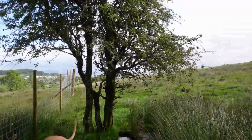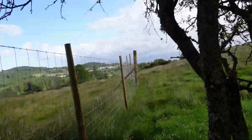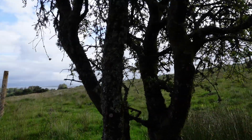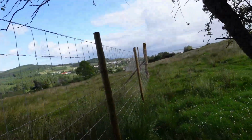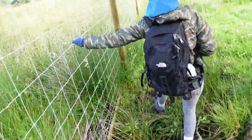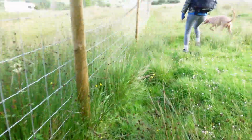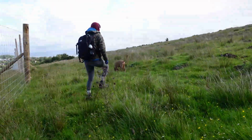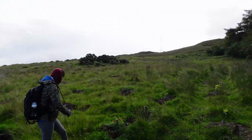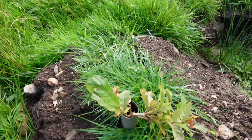So what we're doing today is wandering around. I'm just talking over this video whilst you see us exploring the land, really, each one of the mounds. Because of the thin nature of the soil build-up on the highlands, it's advisable on the higher parts of the ground to mound the soil. So you scoop the soil and then lay it upside down on top of a fresh piece of soil, so you get this double depth build-up. That's why you can see these mini mounds of soil, which each tree is planted into. It just gives the tree the best chance of survival. So that's what you're seeing there.